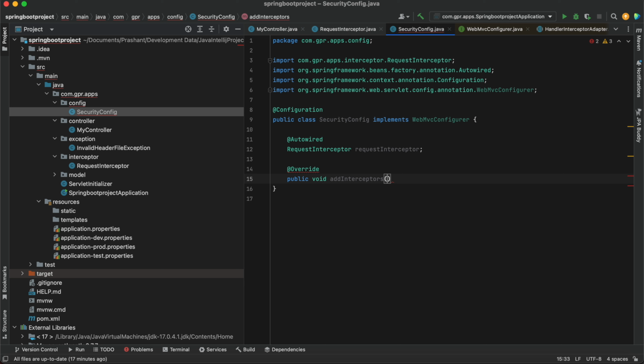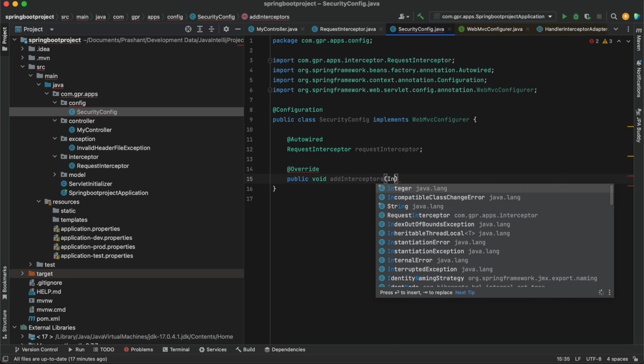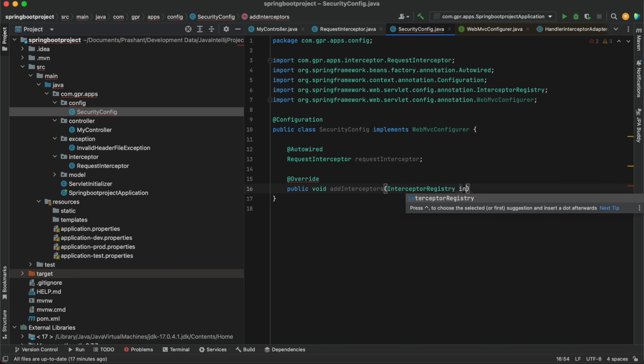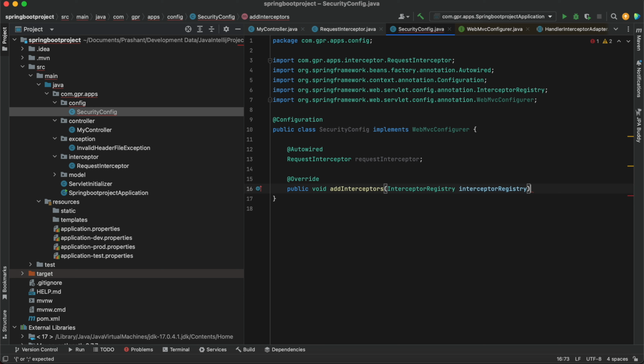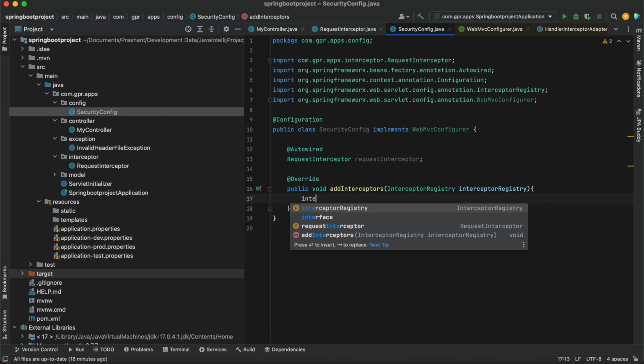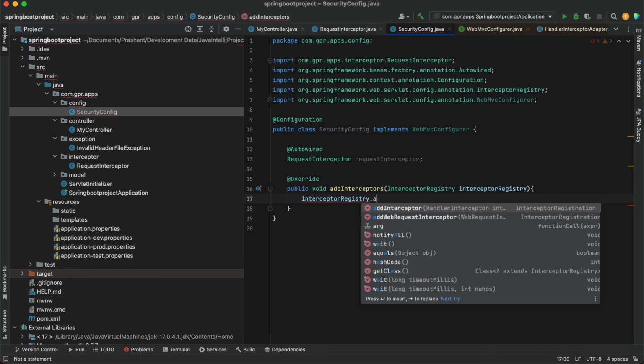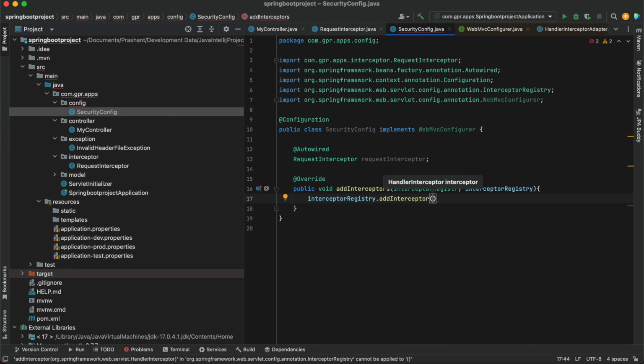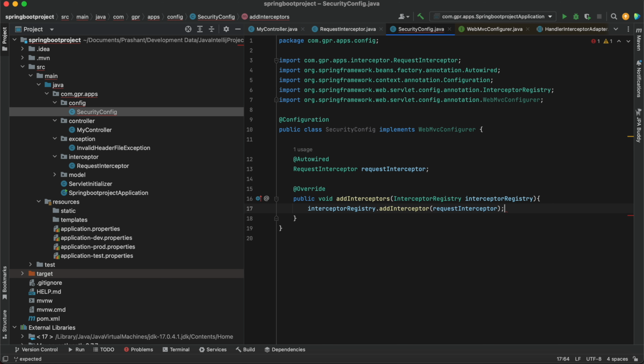I guess InterceptorRegistry, yes, InterceptorRegistry, and let me create this addInterceptors, and inside this I will be adding my request interceptor. Okay, so we have created my registry class and inside this registry I have added my interceptor.